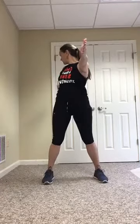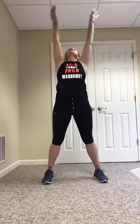Inhale, arms are going to stay out to the side. Bring your palms up to the ceiling. Do the best that you can to keep your hips towards the front and rotate and look over your shoulder. Keep the hips to the front. Inhale and switch. Inhale, center, big reach up. And exhale down. Turn your palms so they face the front.